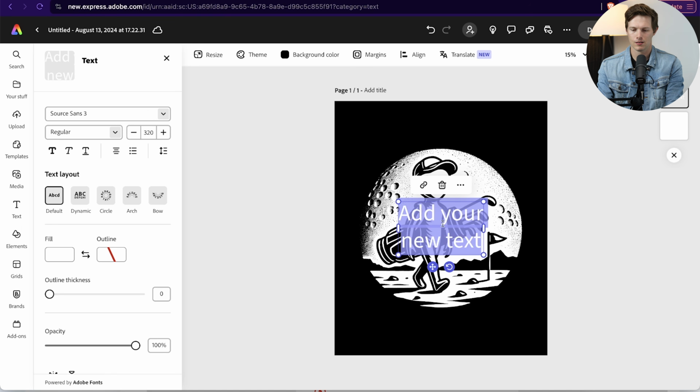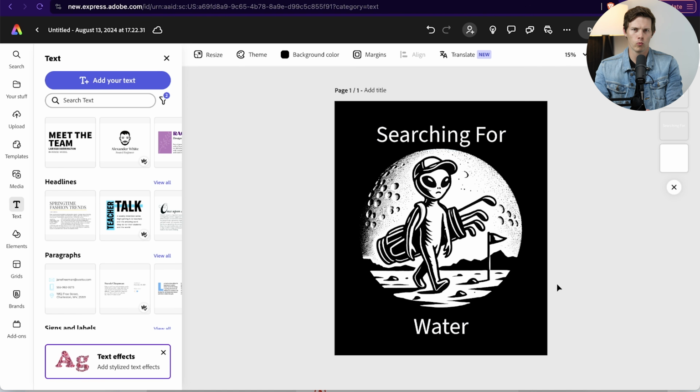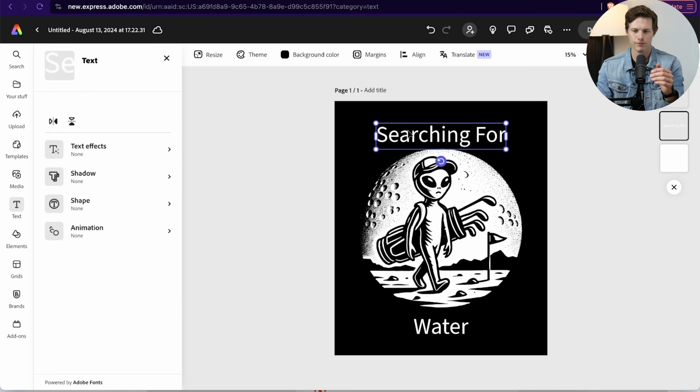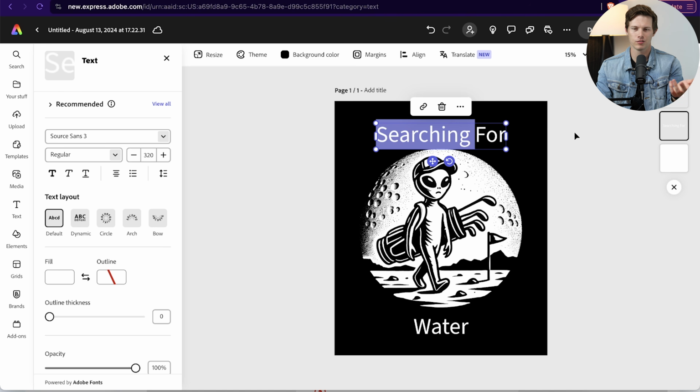And we're going to say, so maybe something like this, searching for water. Again, kind of with that same joke from before. And I recommend, again, going back to ChatGPT, telling it your first idea of what the saying could be, and then say, come up with 30 different iterations of this. So once you have a couple that you really like, the next thing is to find the fonts that work best. So this font right here looks terrible. It looks like I'm just typing out a document, which you kind of basically are.